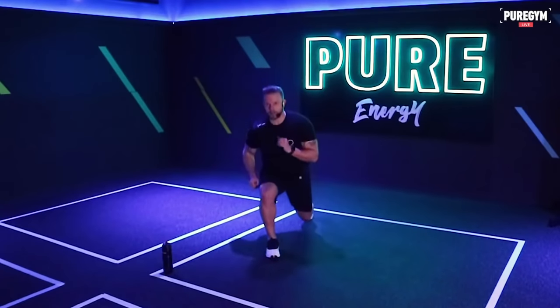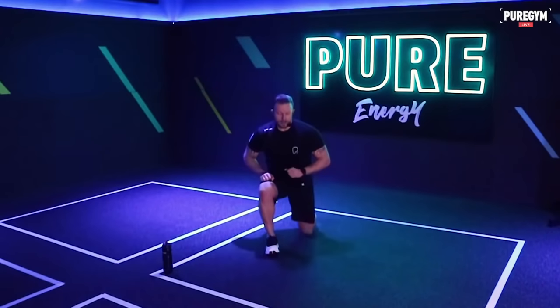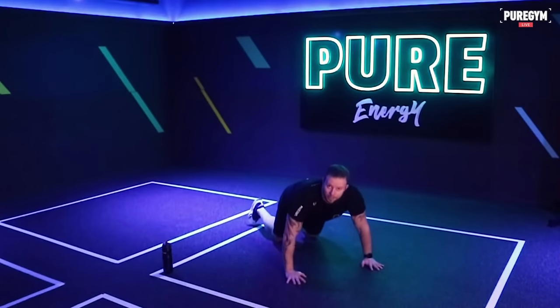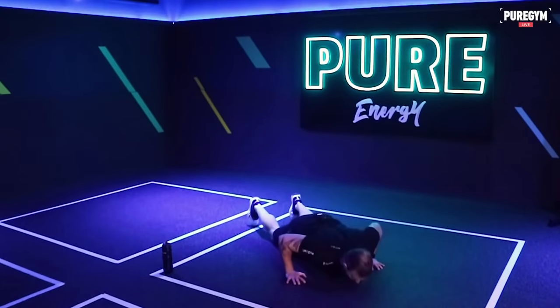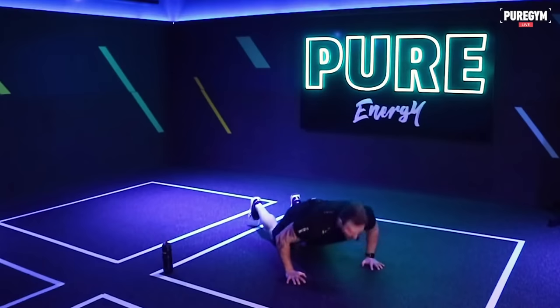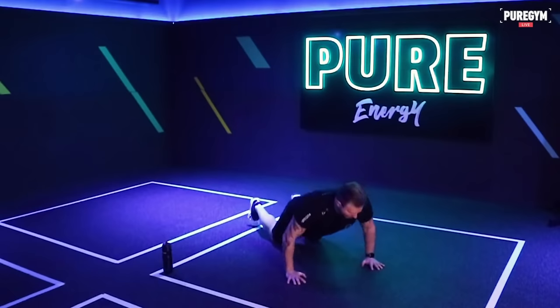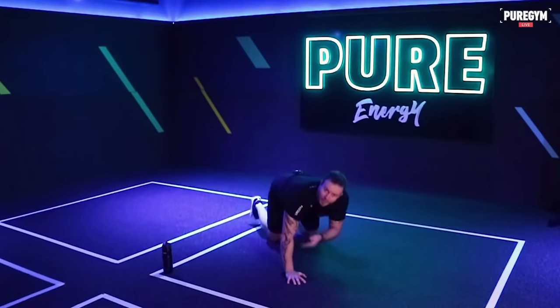And that's how this workout's going to work as well. You're going to go from standing to ground work. So come to the ground now. Knees down, hands wide, and it's a simple push-up at your own pace. If you can, roughly down, up. Down, up, chest to elbow height. Now what does that mean, chest to elbow height? Go low so that the chest falls in line with the elbow crease.